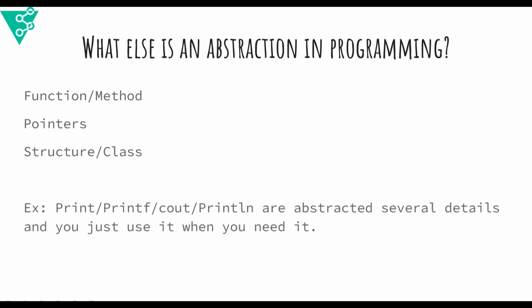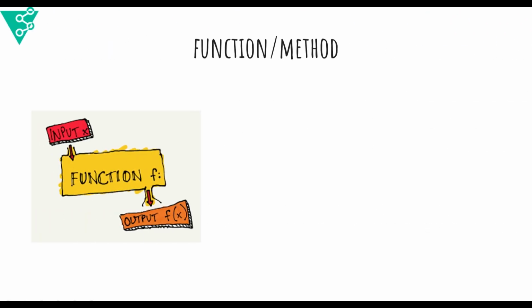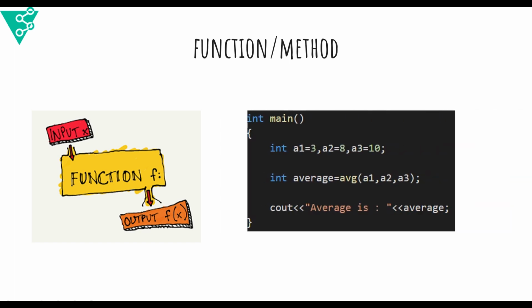Even your print method takes certain arguments. Therefore you can say print hello, or you can say printf percentile c and your variable name. You see that it has so much complexity under the hood, and yet it gives you a high level interaction with its behavior, so that you can call it whenever you need by ignoring all the complexity that is performed by a particular function. Here is an example. You give an input to a function, and then you get the output from the function. Now let's read this with an example of a code.